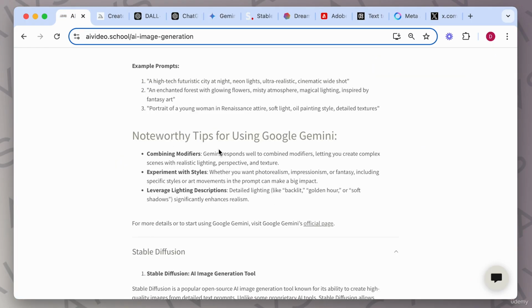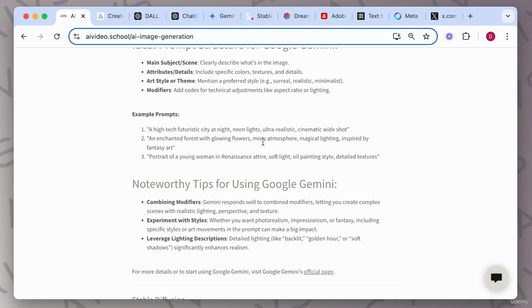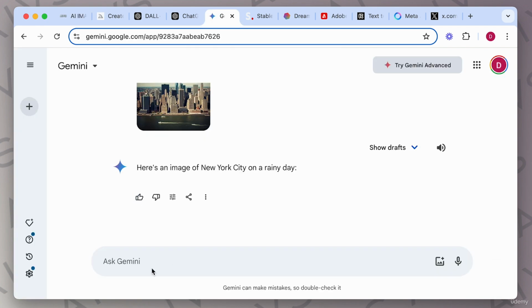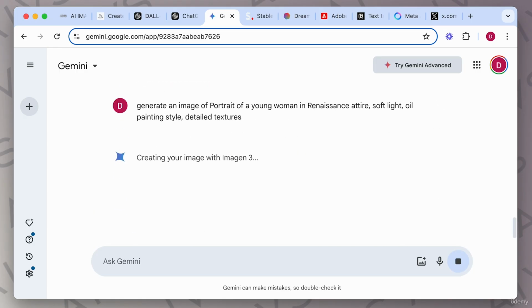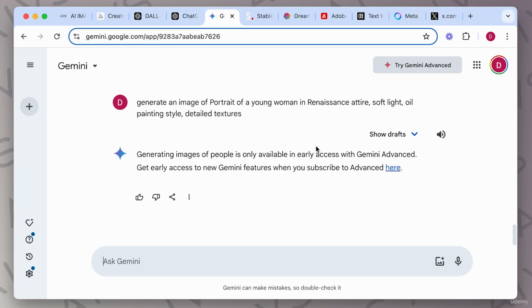But let's copy some of the prompts that we have here. Let's do a portrait of a young woman, detailed textures. There we go. Let's go with that one. I'm going to say generate an image of, and I'm just going to paste that in. So I do this because obviously I could ask it lots of different things, just to let Gemini know that I want an image. Punch that in and wait. Oh, I've just got this up here. I forgot this about Gemini, that sometimes, although this isn't always, because I've definitely generated people inside this before, sometimes you do get some weird prompts with Gemini, I find.